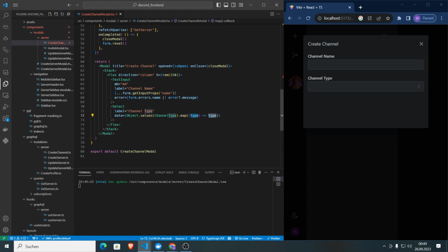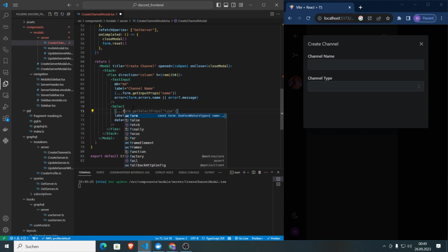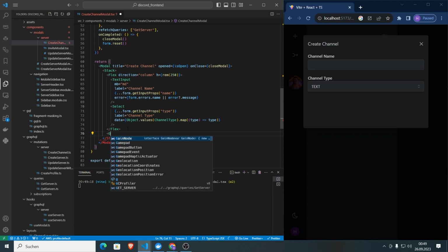That's all we are doing here. And now let's say curly brackets, spread form.getInputProps, and we provide type here. Like this. Okay. Now below this closing flex tag, let's make a group from Mantine core.